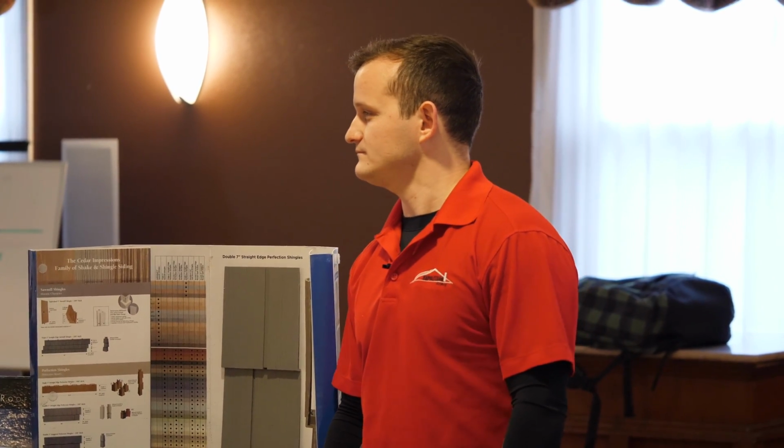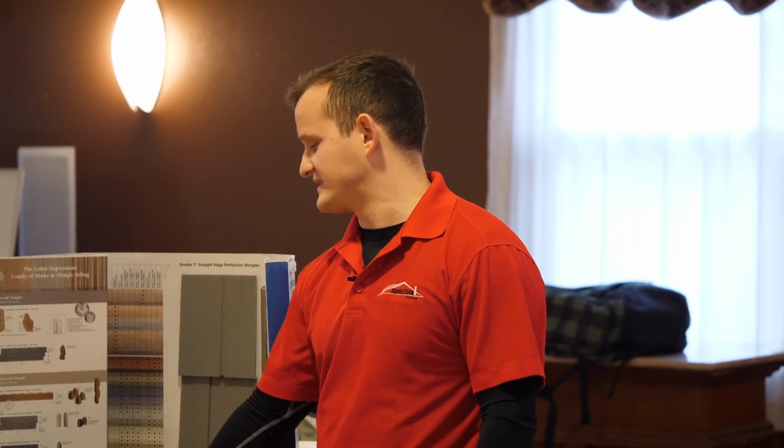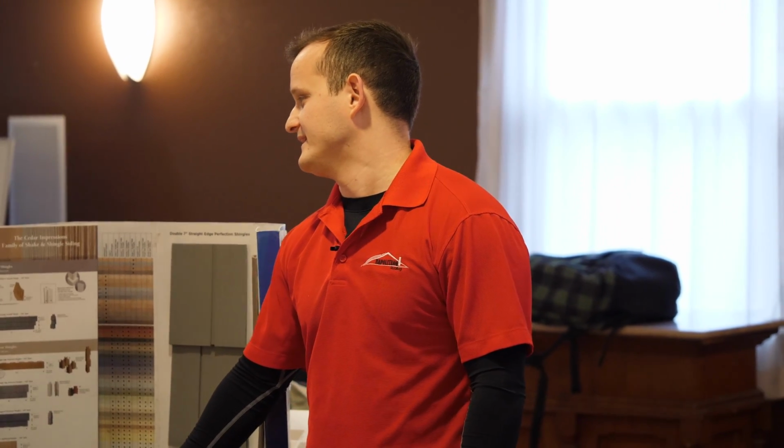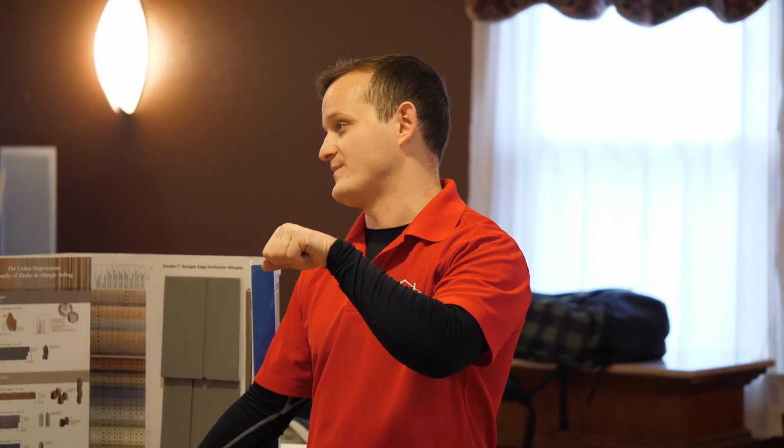They think it's cool. Do you usually, if there's shingles on there now, is it typically always stripped? Yeah, I always try to strip it just because for what you're paying to get it done, you might as well just do it the right way because you don't know what the last guy did. You can only see so much of what's on there. You could pull at the bottom to see if there's ice and water, but you don't know if they did the proper code because the codes change all the time.